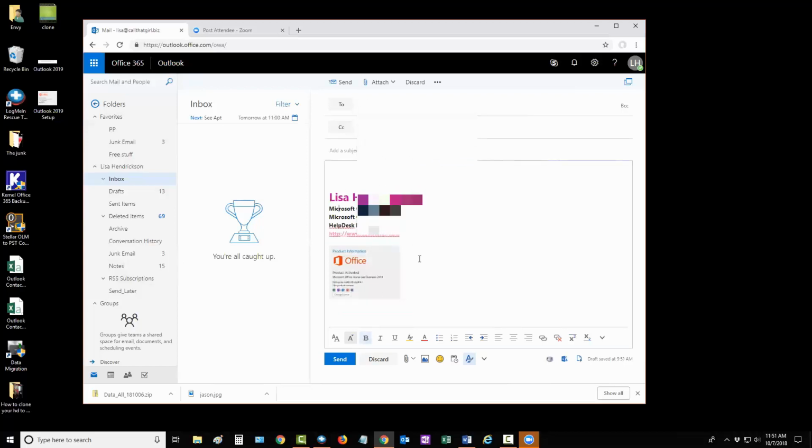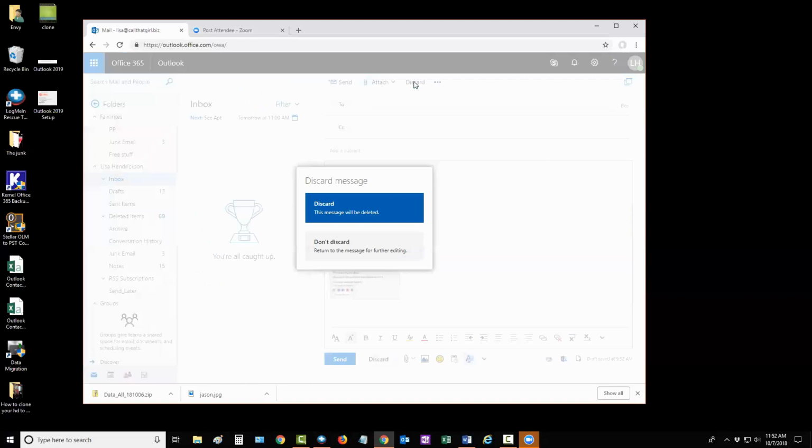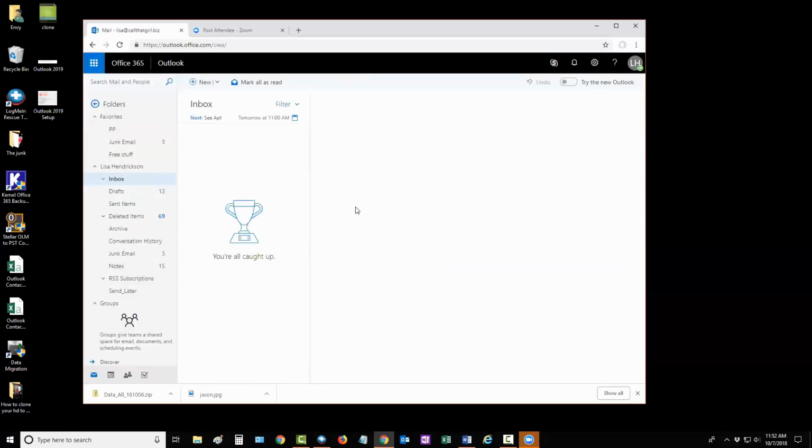Okay, a couple more things in this view here. Follow the mouse down here. You're going to see here's your inbox, there's your calendar, there's your people, and there's your tasks. Outlook on the desktop allows you to have a couple more things like folder view and the notes, but those aren't available online. And let me get out of this email here. I'm going to hit discard. And yes, we're going to discard it.